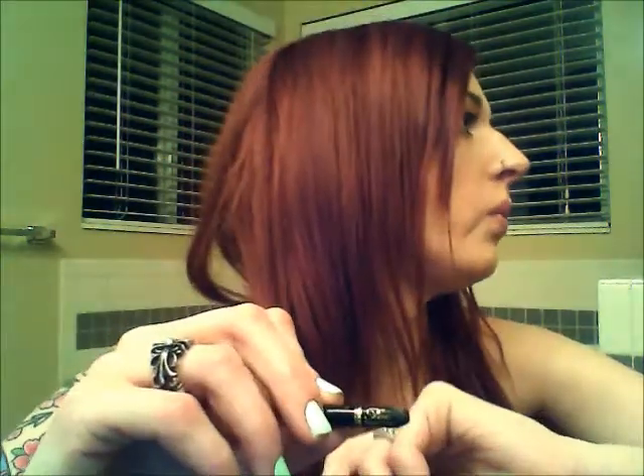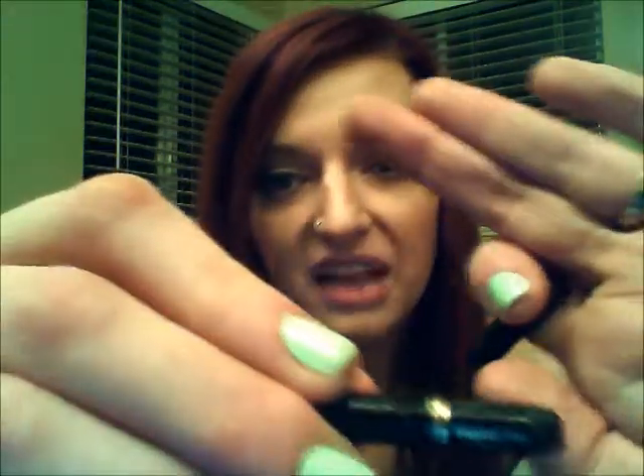I took a photo of this before I used it all because I knew I was going to sharpen away the writing on it. [Dog interruption] This is the Too Faced Perfect Eyes Waterproof Eyeliner in Perfect Black — super jet black too. I really enjoyed this. It would go in the waterline really nicely and actually stay there. I have an issue with some eyeliner pencils coming out in the inner corner of my eye, but this one stayed in beautifully. I will check on the price, and if it's not too crazy expensive like $20, I think I will purchase that.